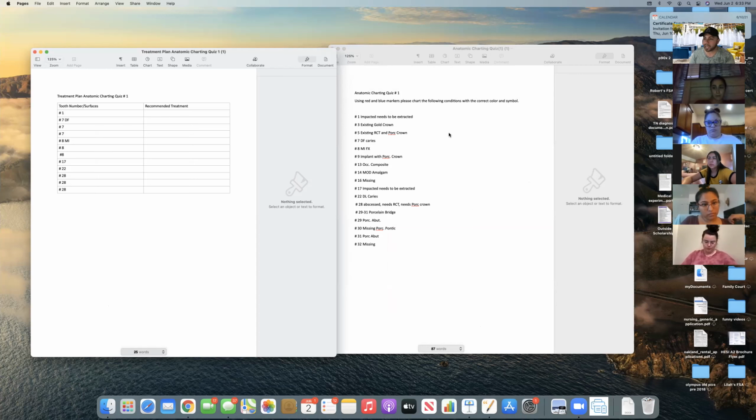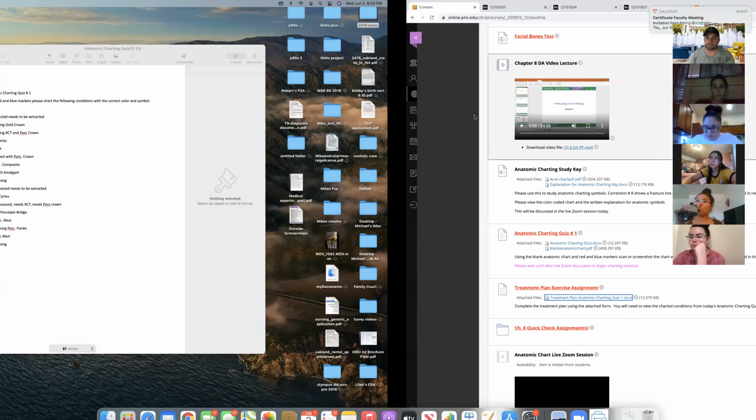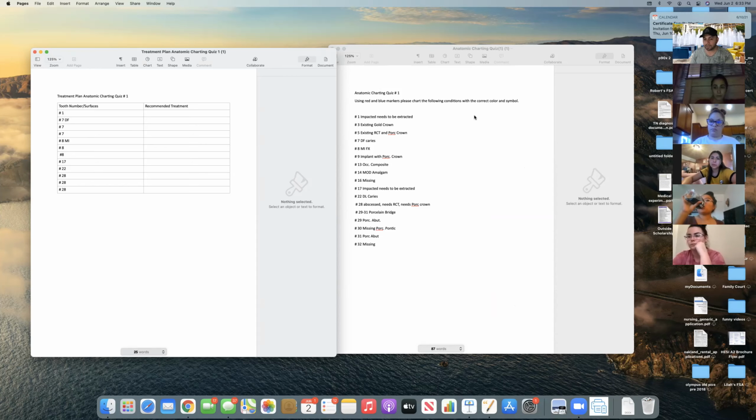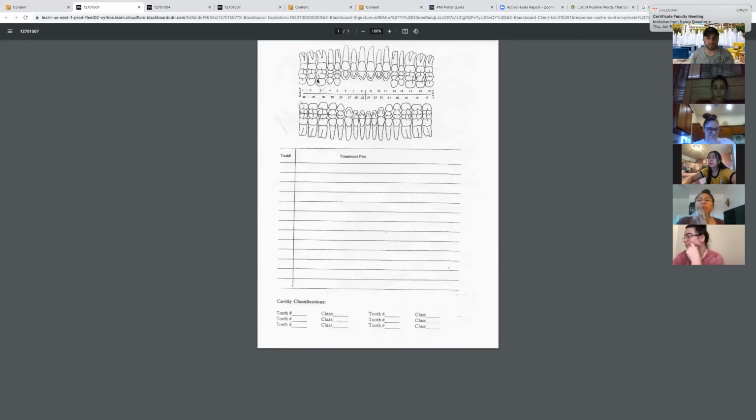If you don't have a paint program, and you don't have a printer that works, you'll need to actually draw these out on a piece of paper. Draw all these little teeth here as best you can, color them in, then take a picture of it and turn it in that way. Okay, but I need something from you that demonstrates that you know how to chart, basically. You are not going to know what it is if I have to draw those teeth. I'll get the idea. If you can read my writing, I can read your writing or your drawing.